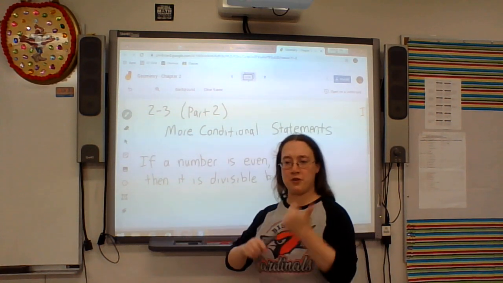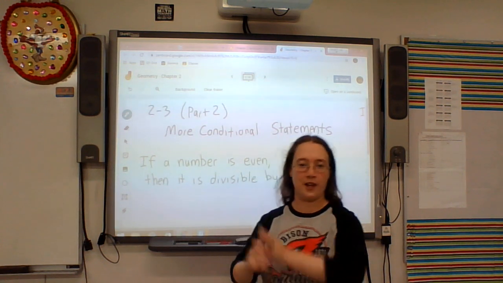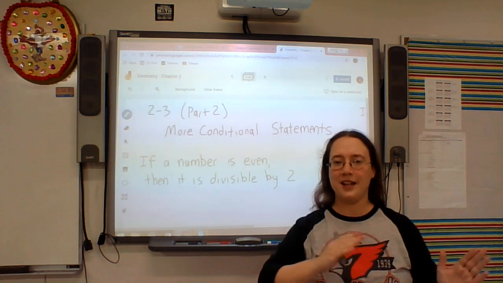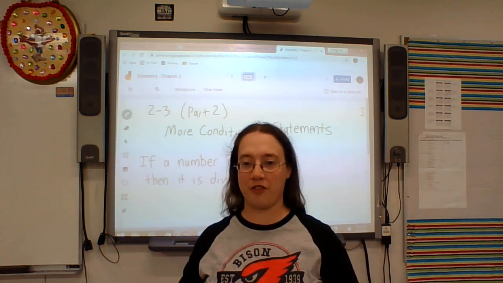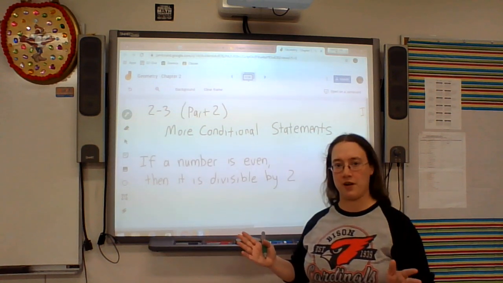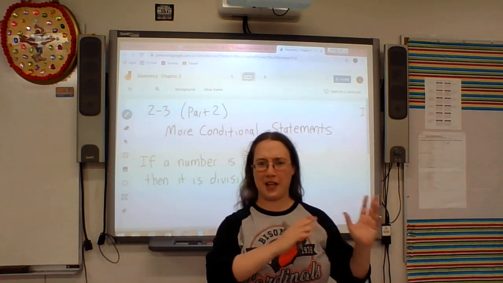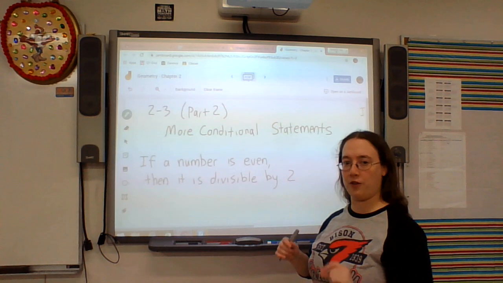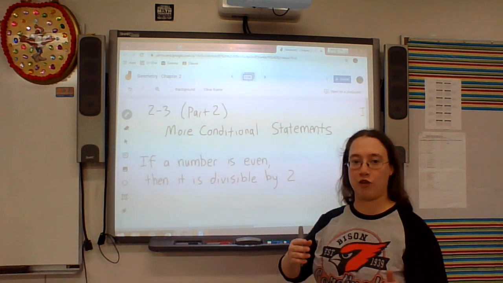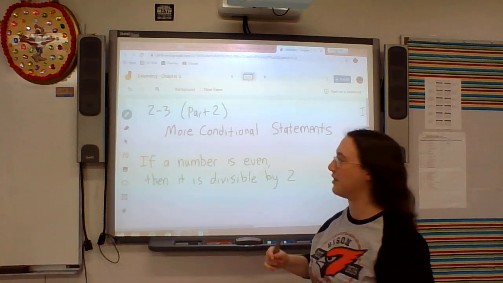So when we were doing the converse, inverse, contrapositive, I said, okay, don't worry for now about whether or not these things are true. Now we're going to look at some conditional statements and whether they're true or false, and we're going to be looking at counterexamples and also some weird cases that happen with those statements that you were laughing at during class with, like, if a cat is a reptile or something. So we'll get to those in a moment.